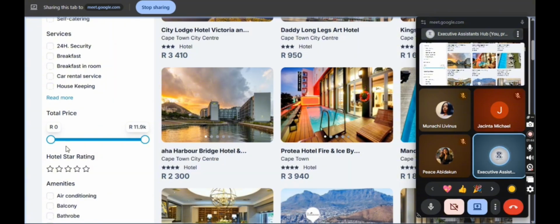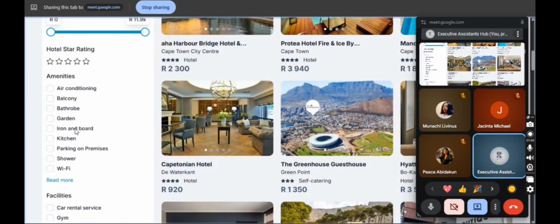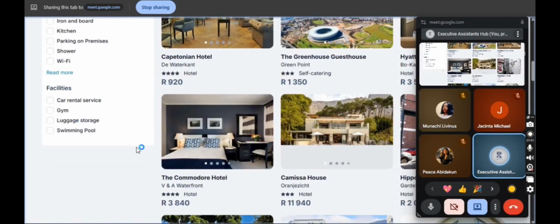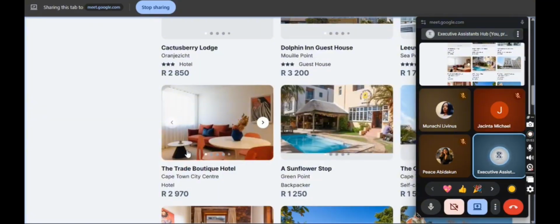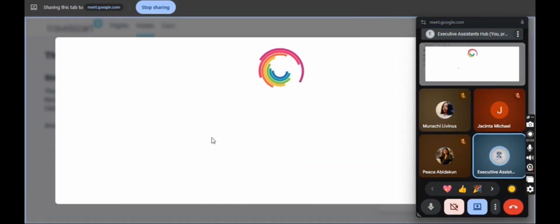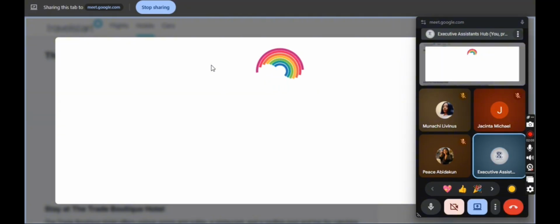Do I just want to see everything? Do I want a hotel with a 5-star rating? The amenities that you want, facilities, and all of those things. You can choose from all of them, and then you can reach out to those people and have a conversation with them.